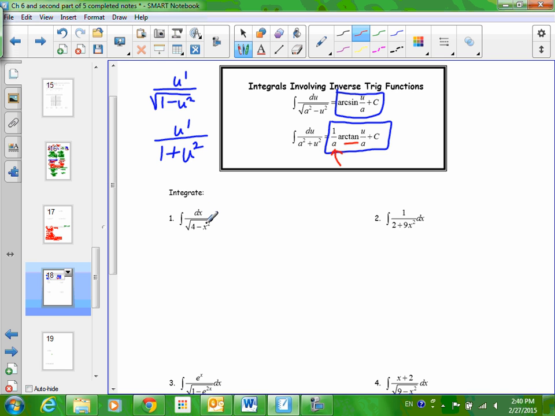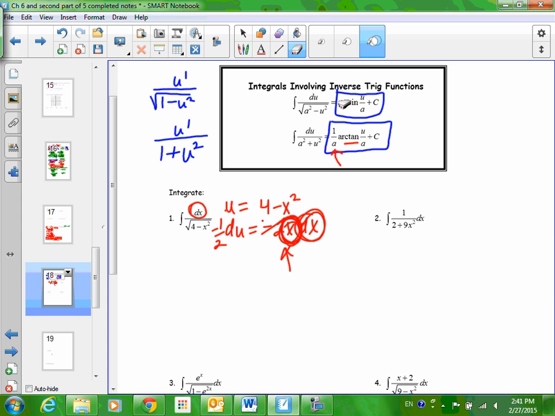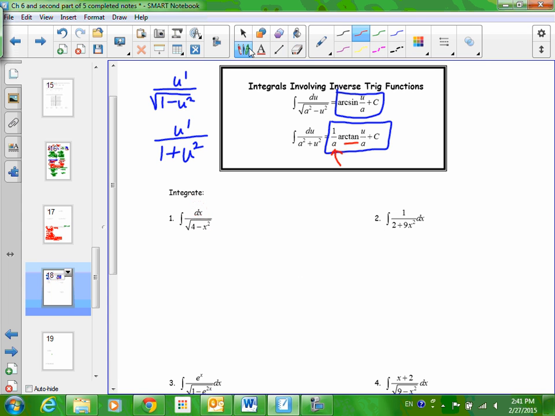Okay, I don't want you to write this down, but I want you to follow me here for just a second. If I gave this problem to you like a week ago, this is how you would have done it. You would have let u be that thing underneath the radical, right? That's how we did these. But then du would be negative 2x dx. The negative 2 is fine, but this x right here is nowhere in the problem. We got a dx, but that x is not there. So do you see how we couldn't have done this problem before with normal U-substitution? If there was an x on top, we could have, but not the way it is. So that's kind of your clue that we're going to have to use inverse trig.